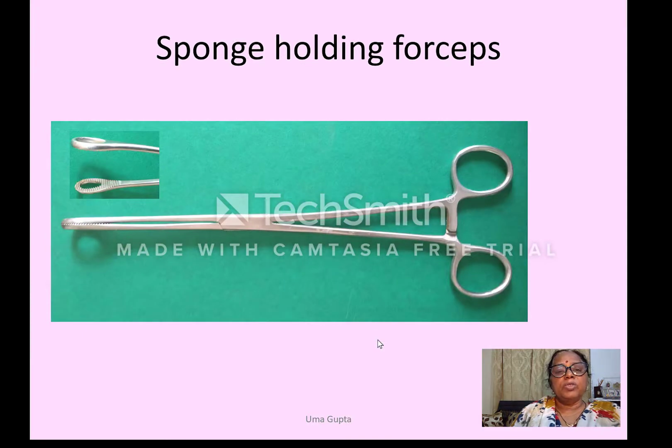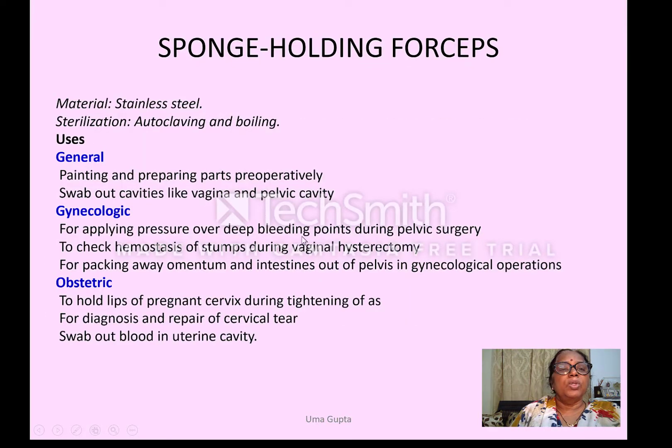This is sponge holding forceps. It is a long instrument. It has fenestrated blades at the end which have transverse serrations, and there is a lock. Uses: it is used for painting and cleaning the preoperative site.